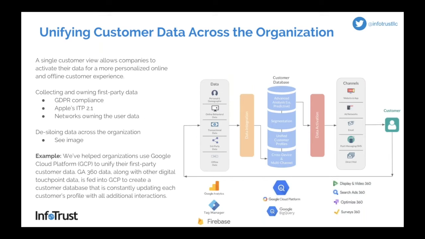Another piece of this is Apple's ITP 2.1. This is just for Safari browsers, but it is going to end the data collection coming from third-party tags. It's also limiting the data collection that can be done via first-party sources as well. They are proposing with ITP 2.1 that after 7 days, any first-party cookie is deleted.